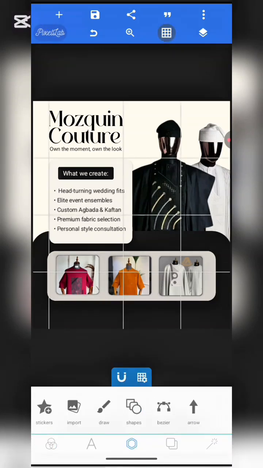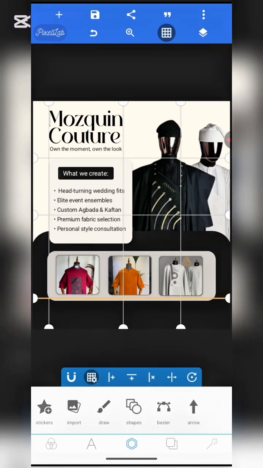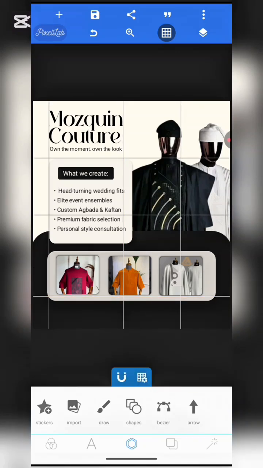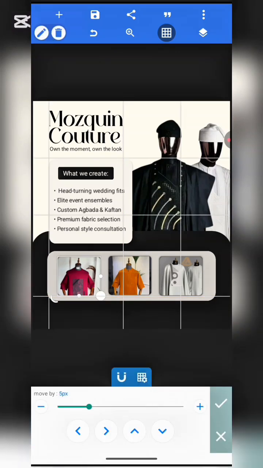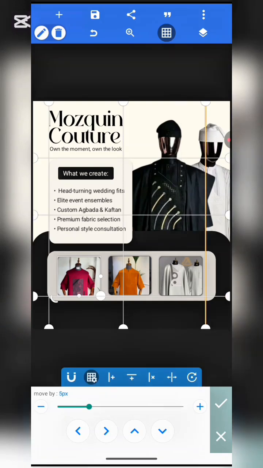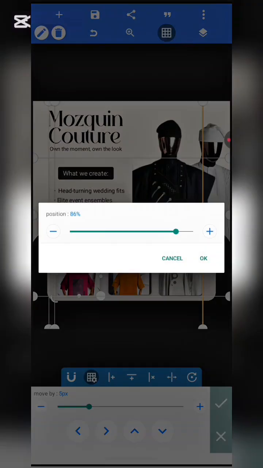So head back to the relative slide, then reduce it to, just tap your width, let it be on 21. I think 21 is okay. Then reduce the other shapes also to 21. Then you bring out your ruler, you position and ensure all of them are on the same page. Yeah, they are balanced, well positioned.